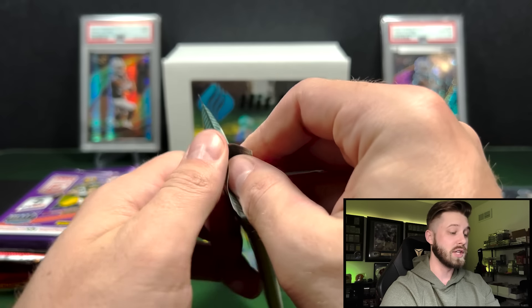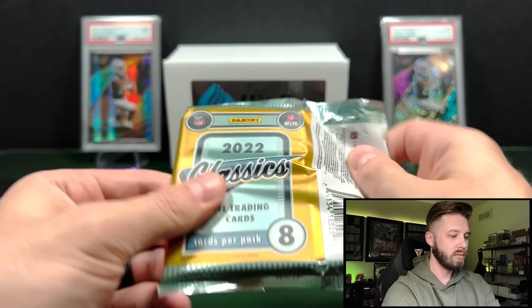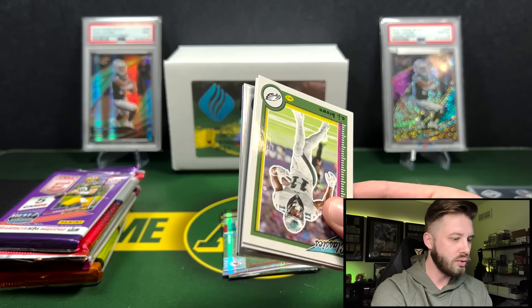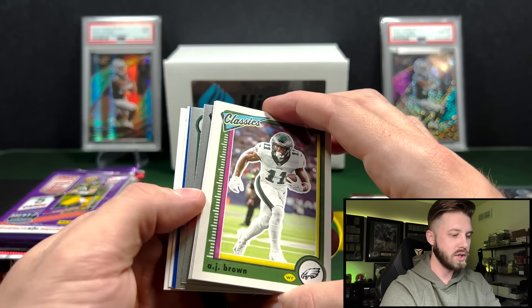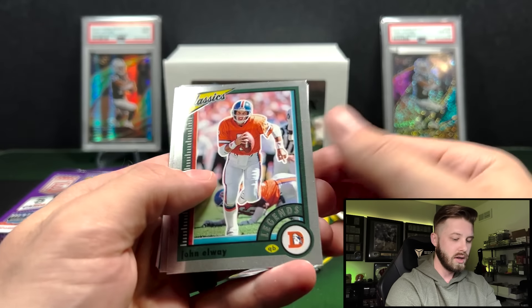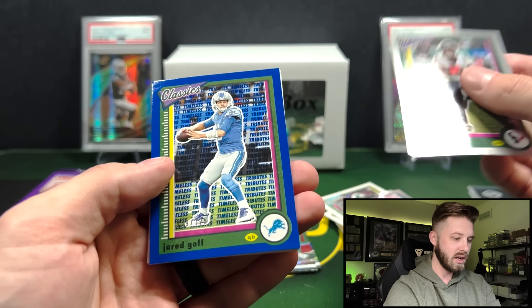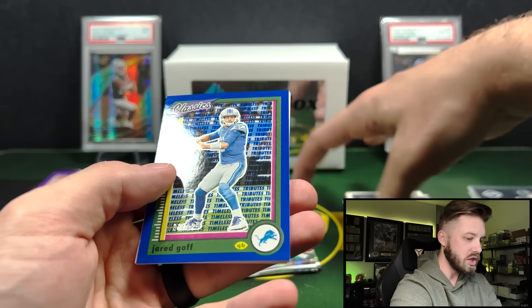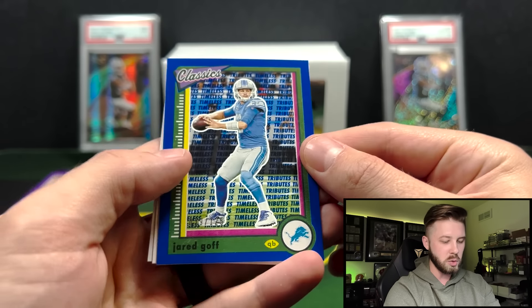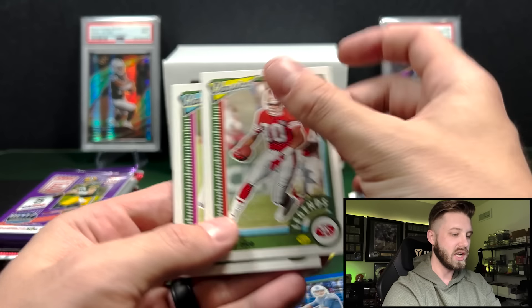Classics H2 — love this product, absolutely love this product. Looking for those Chrome numbered cards, which we did not get one this time around unfortunately. John Elway, Brandon Cooks to 99, Jared Goff the $200 million man out of 125 there — just signed a contract extension today — and Rashad White.